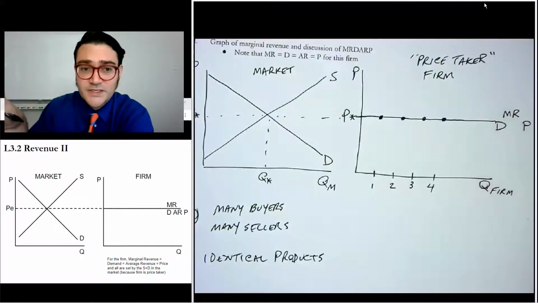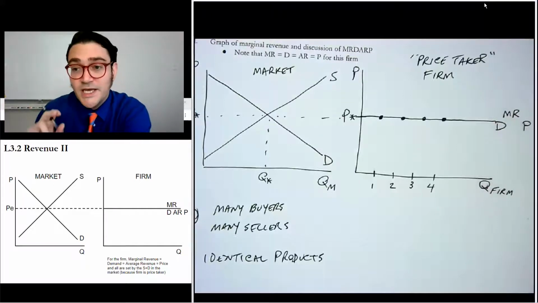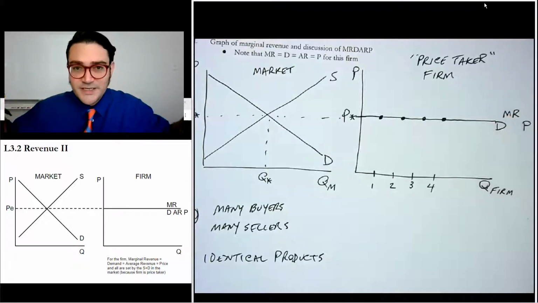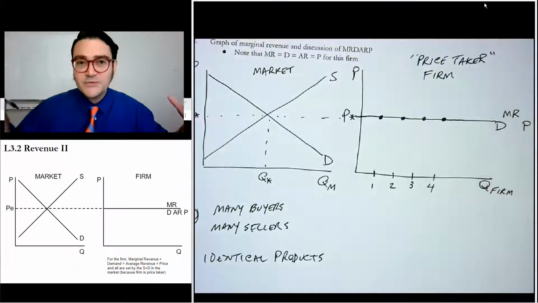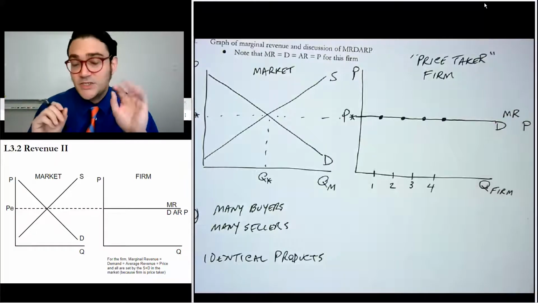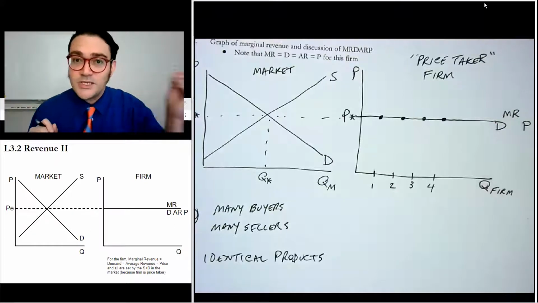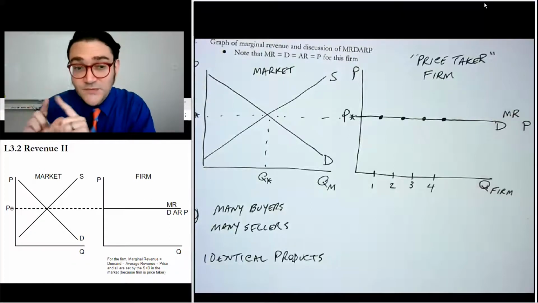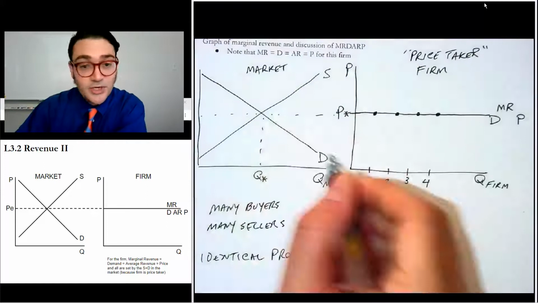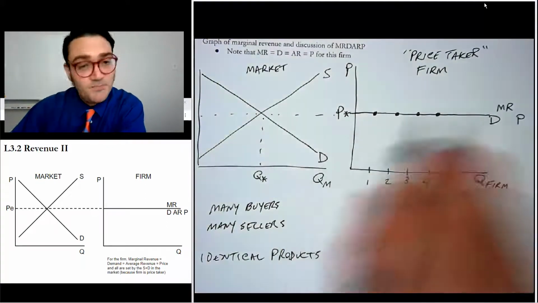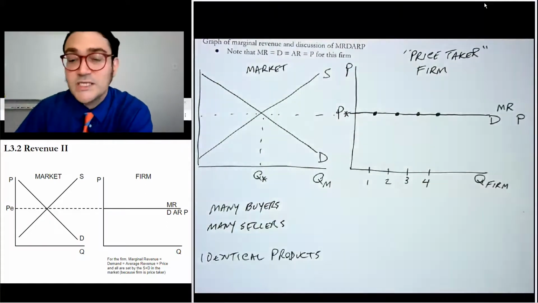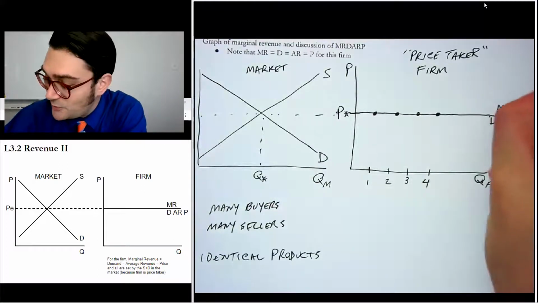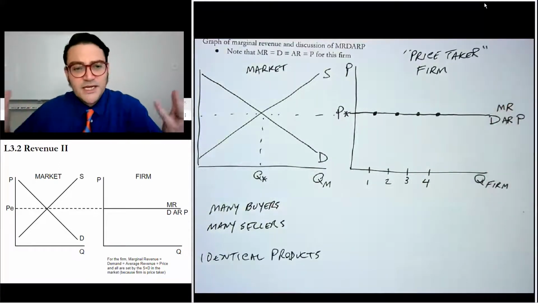So you notice that it's perfectly elastic. And that's because if this firm were to raise its price, it would lose all of its customers, right? It's perfectly elastic. It's infinitely responsive to changes in price. So that elasticity concept we talked about in the last one applies here in the last unit. This is the demand, again, just for this firm's products, right? The demand curve in the market is downward sloping, but for this firm, it's a straight line, goes straight across. And the fourth thing is that this is average revenue. And so it spells out a nice phrase, Mr.